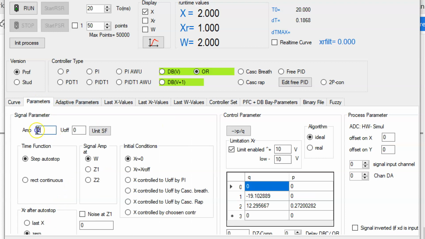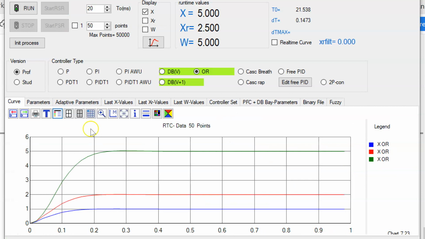This goes longer and longer, and you see here in this case, if I do this with 5 volt, well, the PID has some problem. Also, the controller output of the orientation controller is really without any overshoot, lying exactly on 5 volt. So you see this controller is much better.